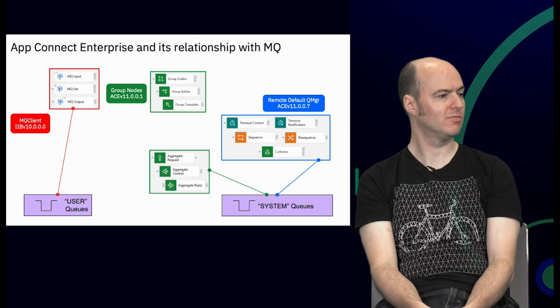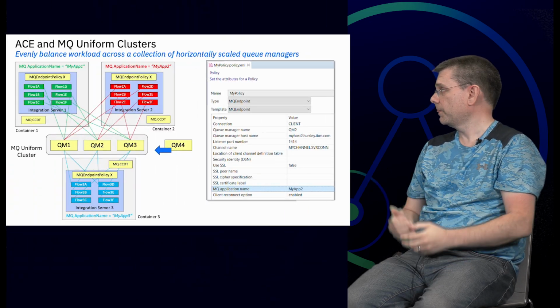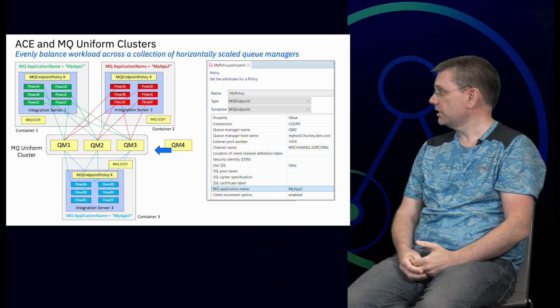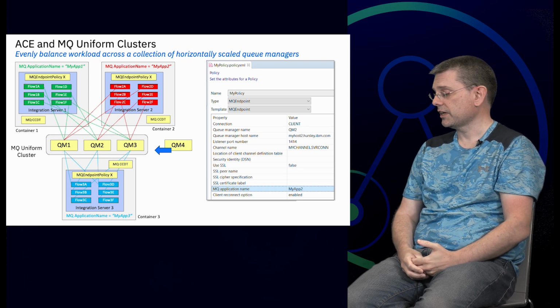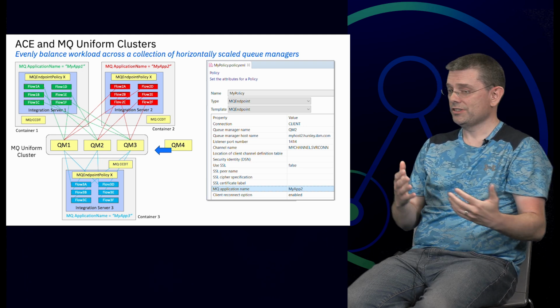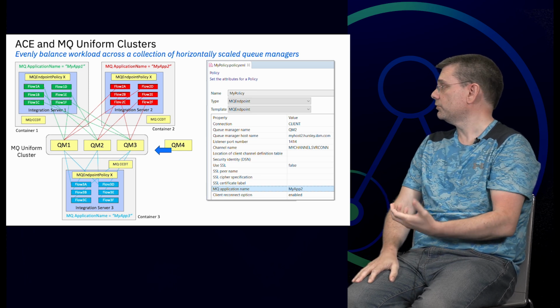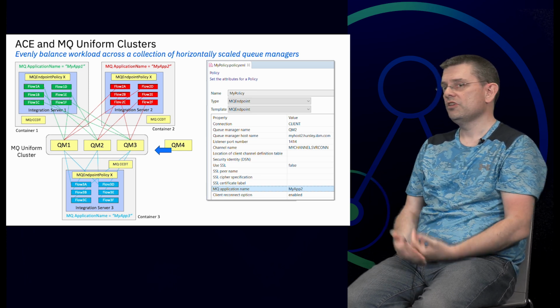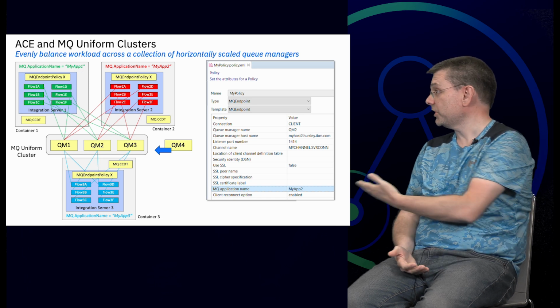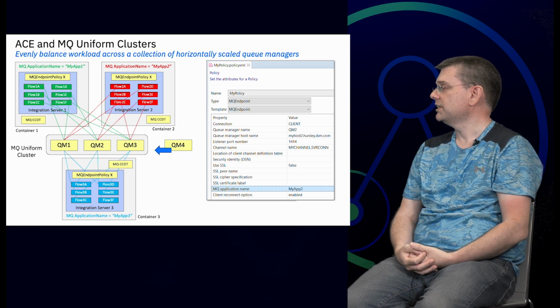Things like that. I suppose it's one thing that folks may not be aware of, but we've now got a setting in our main YAML file, in the server conf YAML file, where you can declare a remote default queue manager. So it's also very standalone independent server. For a standalone integration server, an independent integration server, exactly that. And that makes it a lot easier to start adopting some of these features, because you don't have to go back into your actual flows and update them. So by having that remote default queue manager relationship expressed through a policy, for example, it makes it quite an easy thing to start using.